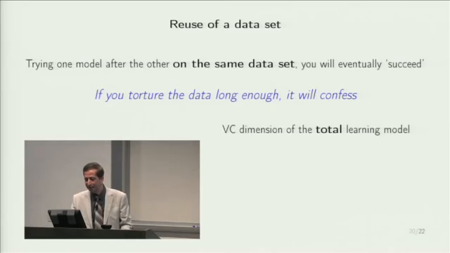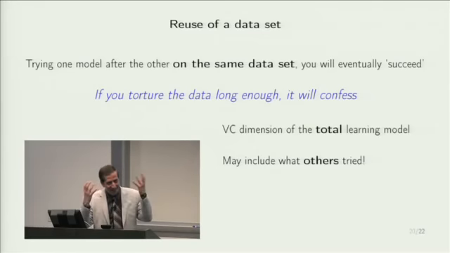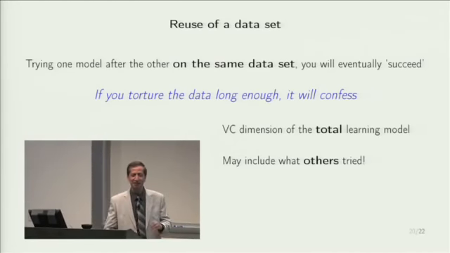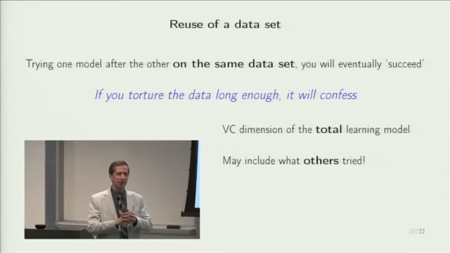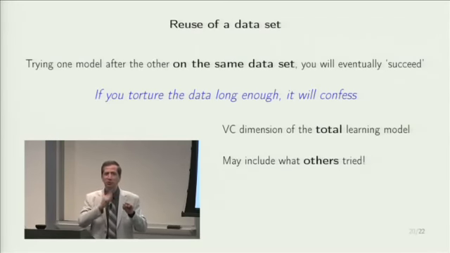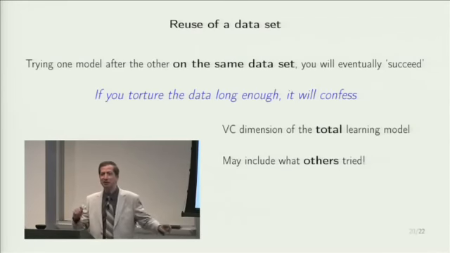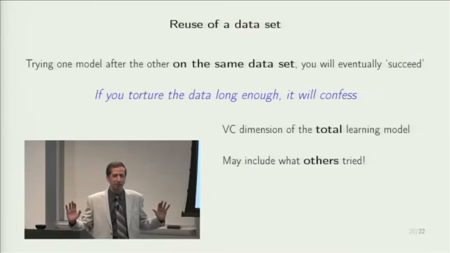Okay. Now, the interesting thing is that this could happen not because you use the data, but because others use the data. Here's the deal. You decide to try your methods on some data set, okay? So you go to one of the data sets available on the internet, let's say for heart attacks or something, and you say, okay, I'm very aware of data snooping, right? I'm not going to look at the data. I'm not going to normalize using the data. I'm going to get the data and put it in a safe and close the safe, and I will just do my homework before I even touch the data.